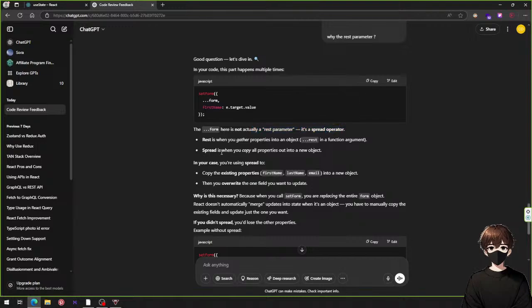Spread operator, whatever. Rest and spread: spread is when you copy. Rest is when you gather properties into an object in a function argument. Spread is when you copy all properties into a new object.